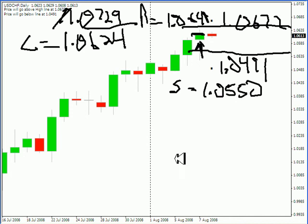Now, looking at what occurred today, the Eurozone had the German trade balance that was higher than expected, and it actually moved the Euro up during the early part of the session. The Euro and the Pound both held rates. The Euro held their rate at 4.25%, and the Pound held their interest rate at 5%.